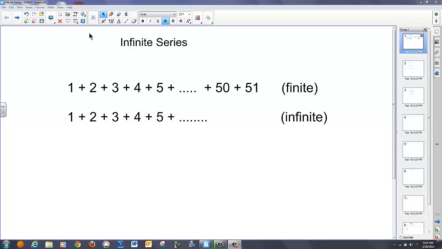So today we talk infinite series, which is the sum of an infinite group of numbers. As you can see below in the example, I have a finite set of numbers here, which adds the numbers from 1 to 51 in order, and then stops. The infinite series is notated by the dot dot dot at the end with no terminating numbers, which means I add the numbers from 1 to infinity, which we know has no sum.